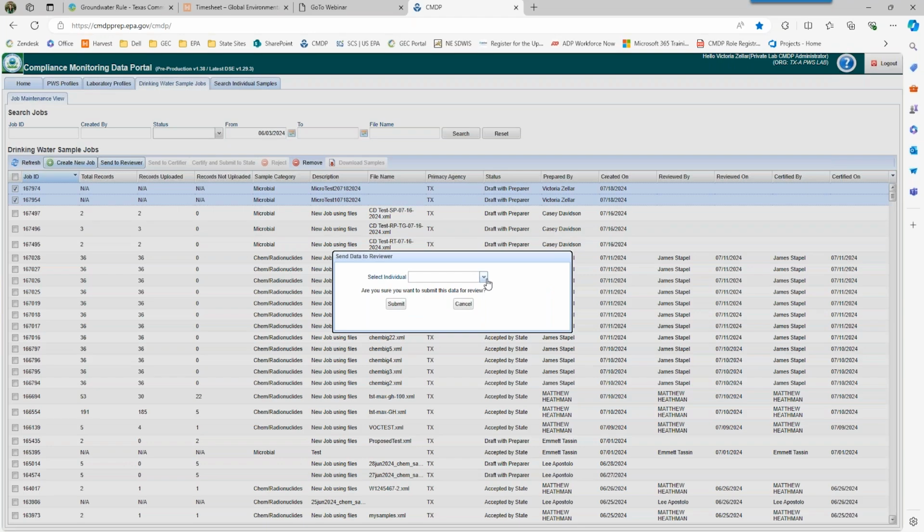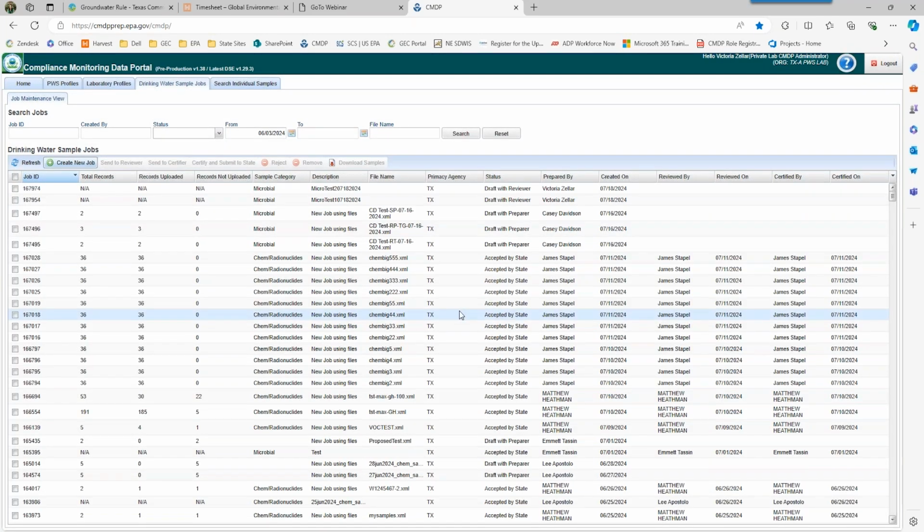And I'm going to select myself in all of these examples just for the sake of this demonstration, but you will select whoever has those capabilities and credentials. Submit. It will give you a pop-up. Excuse me. And at this point, you'll probably start to get some emails saying that the jobs are going along through each part of the process.